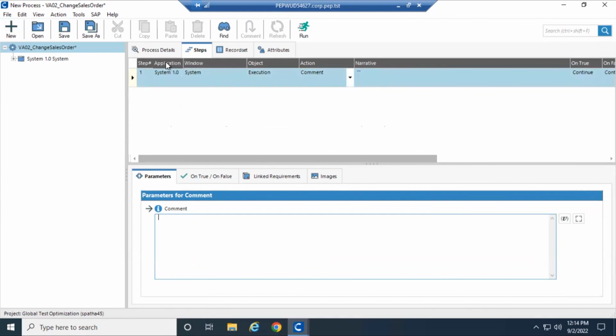Application version: if we have, for example, SAP and you want to test it, then application version will be SAP, window will be sales and distribution, object will be sales order type, and action will be input. Once we select input, we'll have options here, whether we can variabilize it or just give a value there. All those things I can show you further.